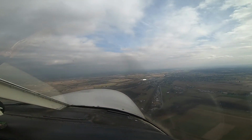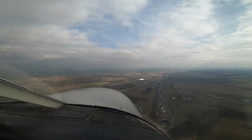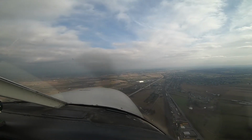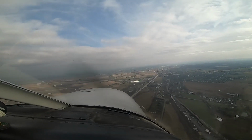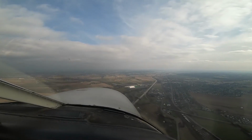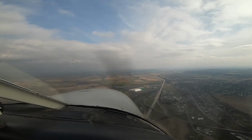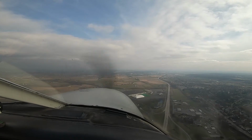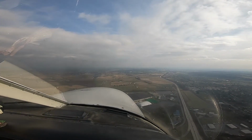Lancaster Tower, 1 Sierra Juliet, inbound. Skyline 1 Sierra Juliet, continue inbound, expect clearance, got traffic in position. 1 Sierra Juliet. Cap 3728, you got the Skyline in sight, front left? We're looking for the traffic, Cap 3728. Roger, just widen your downwind. Oh, there it is. We got the traffic, 3728. Cessna 20597, runway 31, clear for takeoff, make right traffic, report midfield.